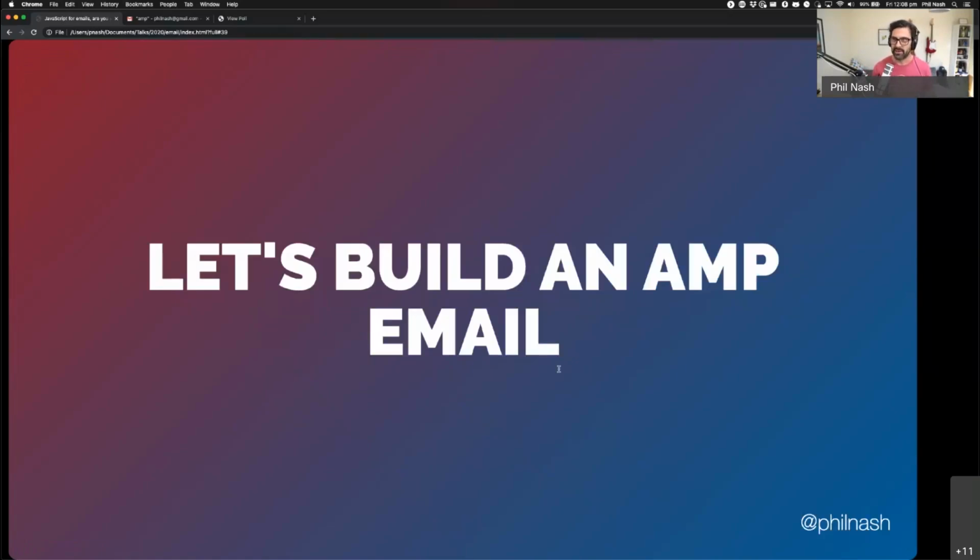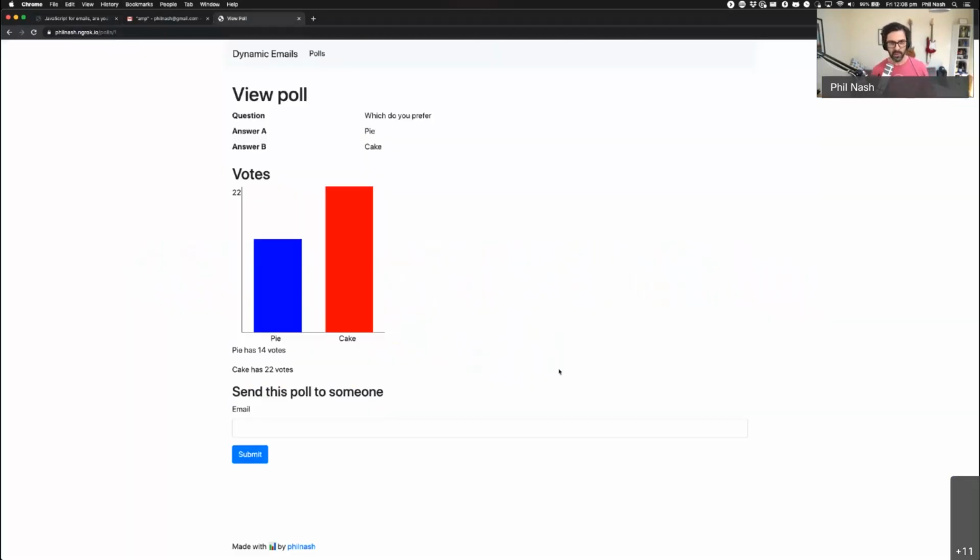So I've got a little application I've been building which does polls. It's a nice, easy thing. And inside this application, you can't answer the poll at all, but you can send it over email. And the poll is asking a question that genuinely tears apart my team at work at Twilio a lot. And it is, which do you prefer, pie or cake? And there are great battles on either side. Me, myself, I like to sit on the fence with this because both pie and cake are great. But no, there are arguments about this all the time.